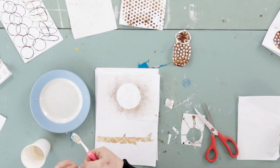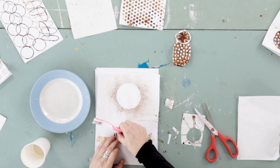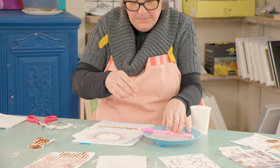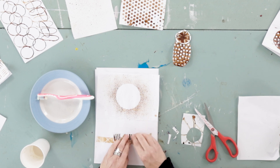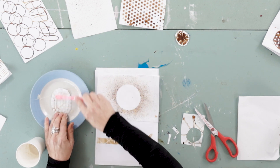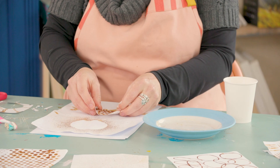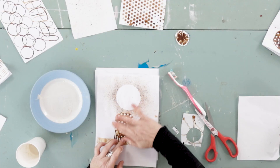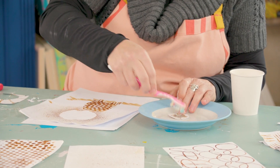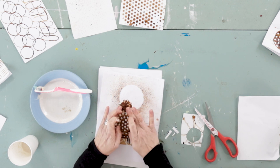We're going to stick it down — I've got one of the claws here which I'm going to put onto the branch. So that's one, and this is the other foot. Spread a bit of the paste on the other foot, press it down. We're then going to use the body — cover it evenly all over the back and place that on top of the claws. And the last bit we have is the spoon blob head, put that on.